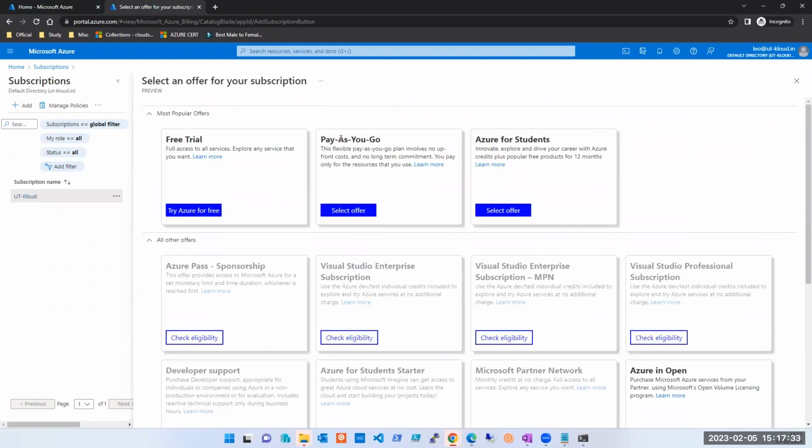Do not go for pay as you go. This is directly you will start paying from your credit card. People who are students, I guess Naved, if you have any ID card or something, you can utilize this one. But we'll discuss that later. As of now, I just wanted to show you the portal, the login page, and the subscription. So are these topics clear for you guys?